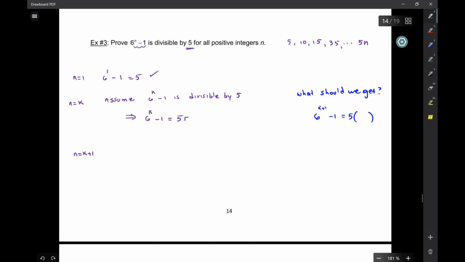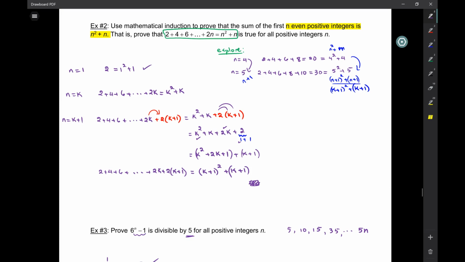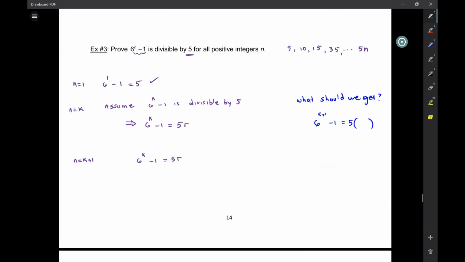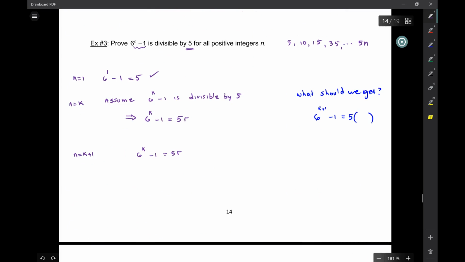So, we're going to start with everything we had. Okay? Now, how do I make the k into a k plus 1? Like here, I just added the next term. It was a sequence. It was different. But here, how do I make the k into a k plus 1? This is a different process, because it's an exponent, right? The k is in the exponent. You can't just go k plus 1 because you're not adding. What you have to do instead, how do you add 1 to an exponent? That's what you would do. You multiply both sides by 6.